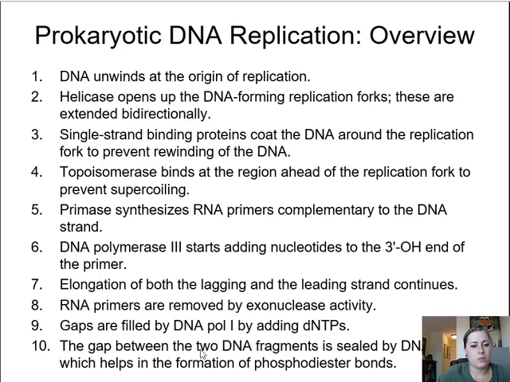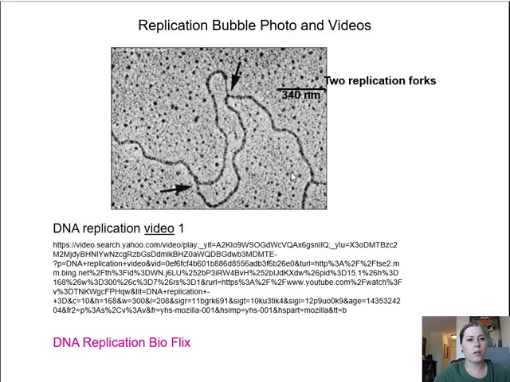Then the gap between the two DNA fragments will be sealed by DNA ligase, and you have completed DNA replication. Here is what an actual replication bubble looks like under a microscope. You can see the strand of DNA split, form the replication bubble, and then reunite. Go ahead and take a look at these videos after this current video. Some extra resources for you to hopefully help you understand this stuff.